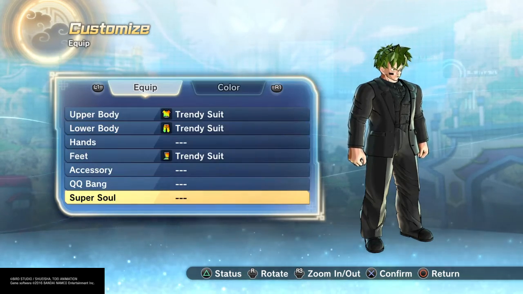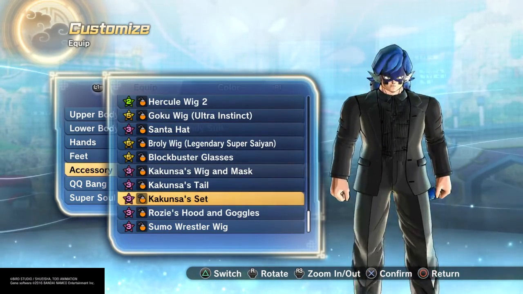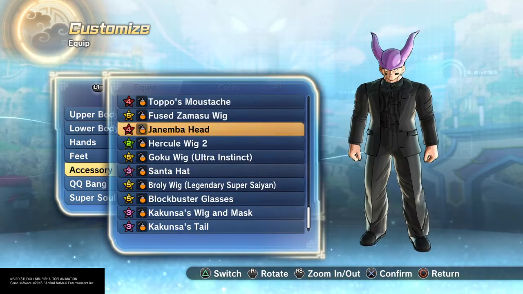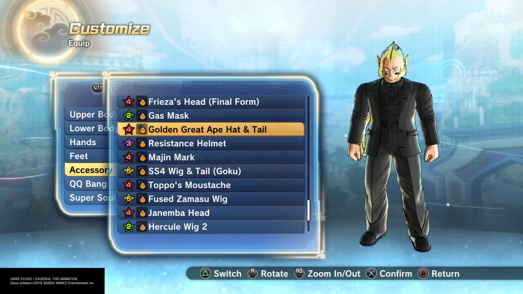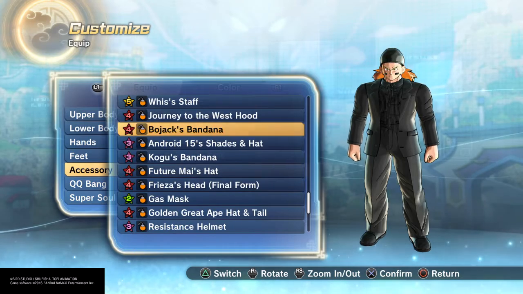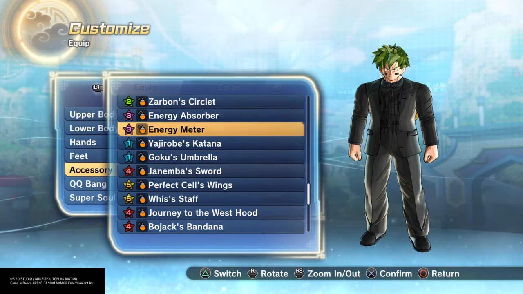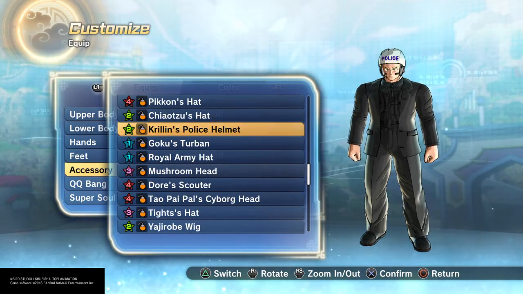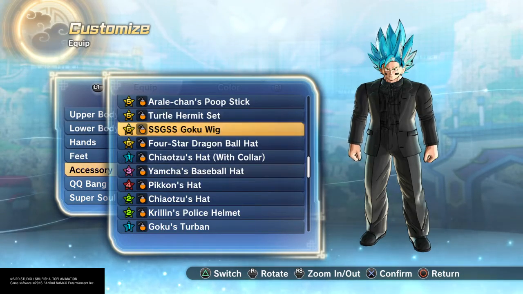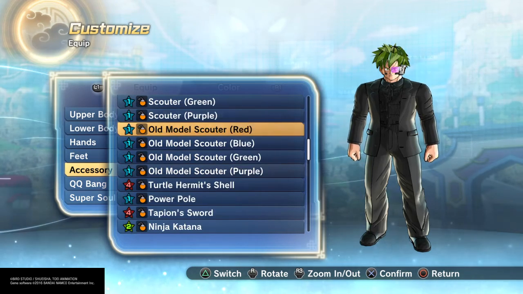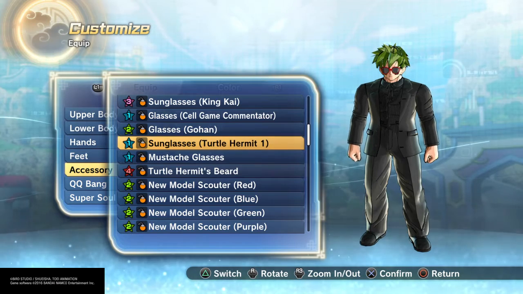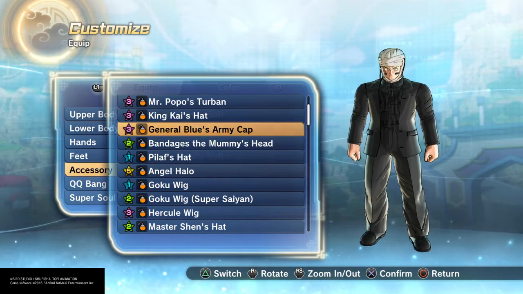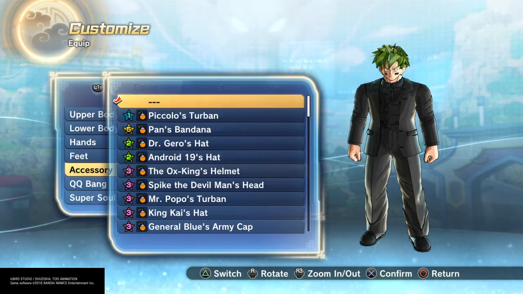I also like to run with moves that represent said character. So as an accessory, let's just see if he would rock anything, even though he probably won't. I might give him a tail to represent Killer Queen, but definitely not so far. Let's see. Because there's nothing that can give him like really yellow hair, like what he needs to have. Let's scroll. I might just keep his hair, like not give him an accessory. Should I give him a halo because he's dead? Nah, that's kind of dirty. That's kind of rude. Okay, so no accessory.